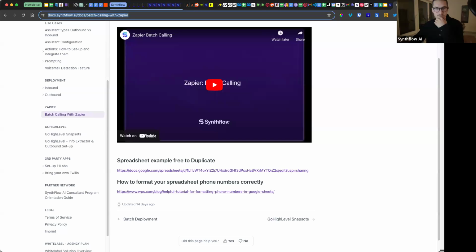I wanted to ask something. In the batch agents, if I have my agents calling a lot of numbers and a few calls don't go through, can it automatically call back after a certain period of time? No, that feature is not available. For example, if the user didn't pick up, to start recalling them? You can do it with the workflow builder. You have the delay actions there, and you also have if conditions, so you can set this up.